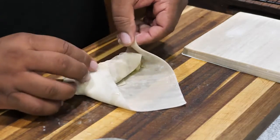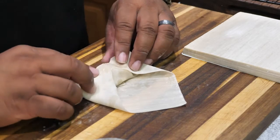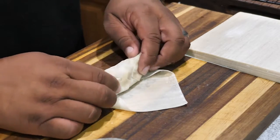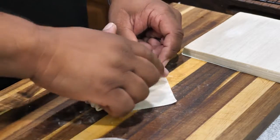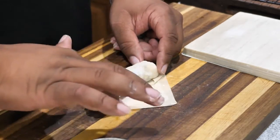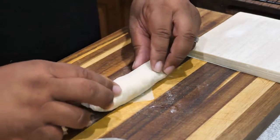We're going to bring that over, and we're going to fold it. It's almost like an envelope, right? And then we're going to make it like a little half roll. Once we get it right here, where it comes to the top, just take your finger and make all of this damp, right? And then we just gonna roll it until it's complete.